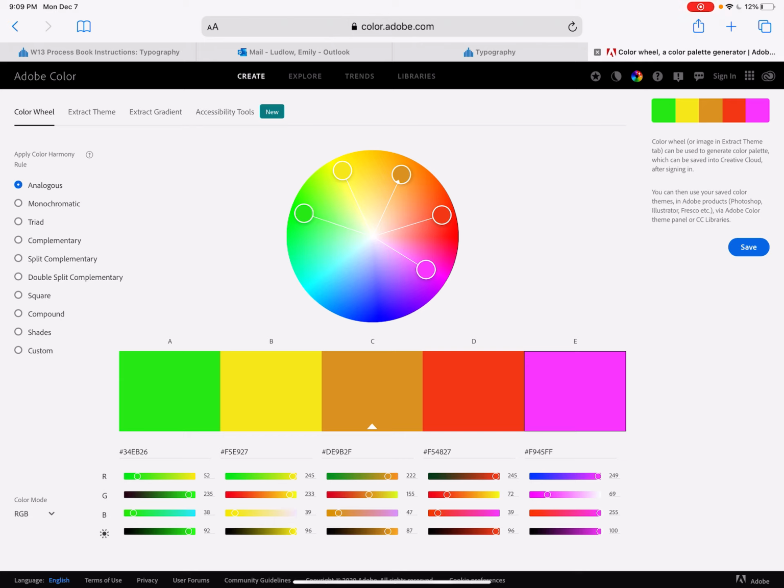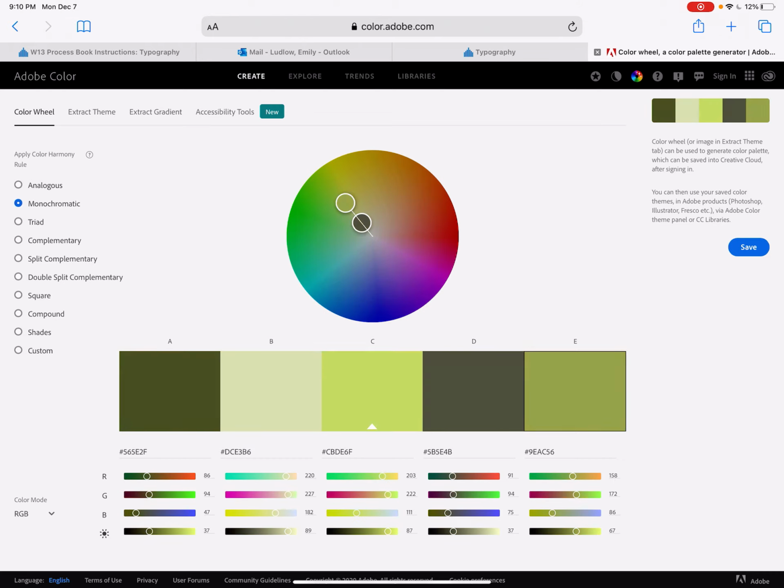Over here they have all the different color harmonies: analogous, monochromatic, triad, complementary, take you back to your beginning art days. But if you choose one of these palettes, then you can use your cursor to just drag this around the wheel, and as you can see below, it's establishing a palette based on the color I've chosen and the type of color palette.